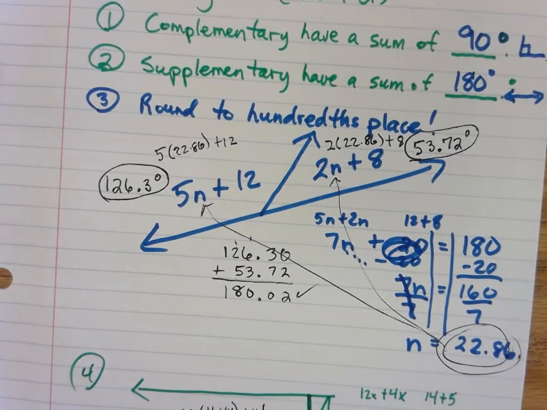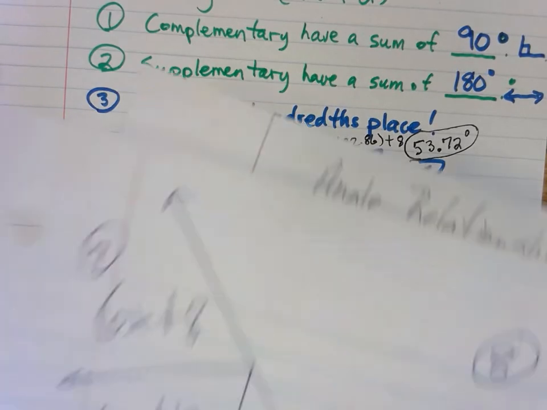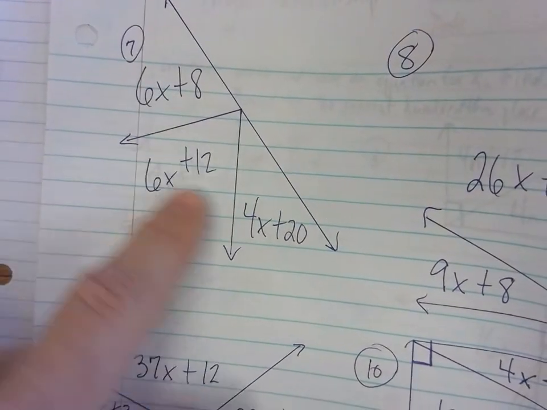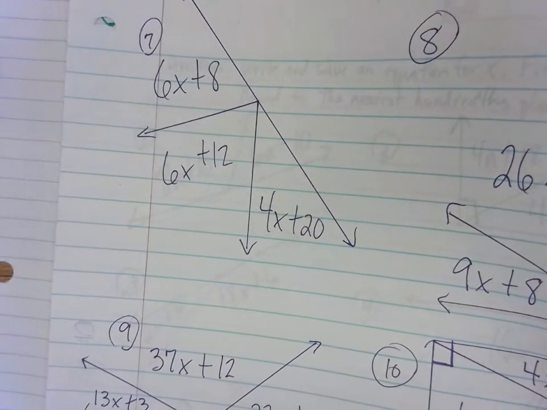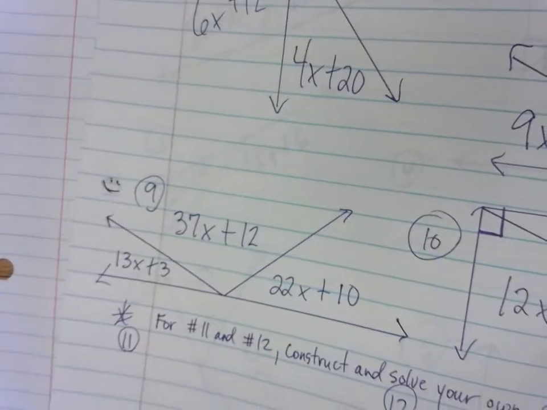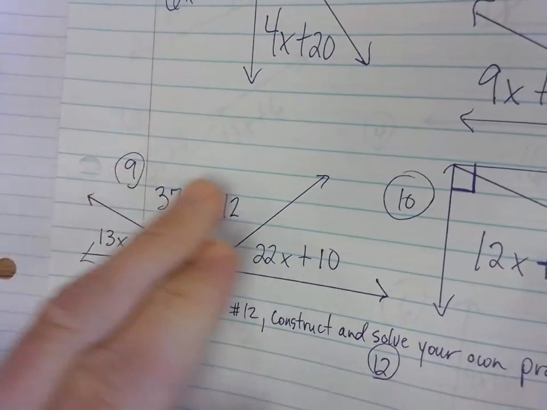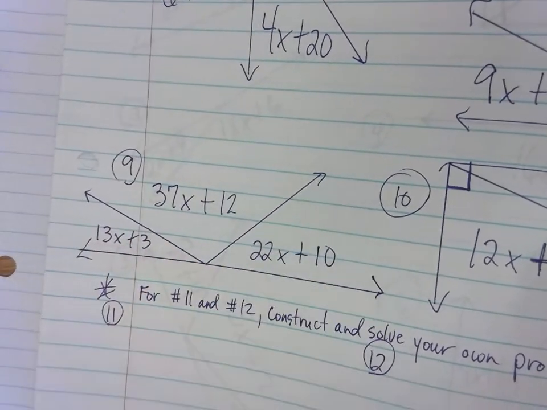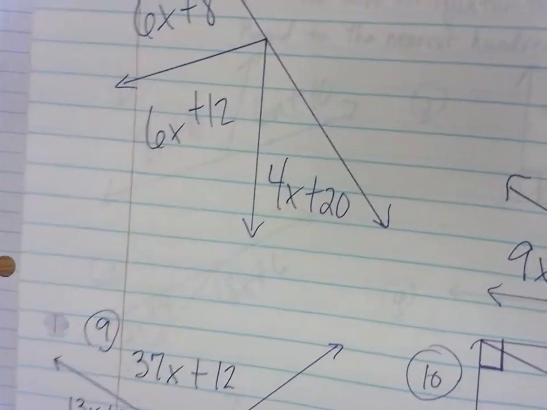All right, so you're going to be seeing some of these later. Some of them may have 3 parts to them, maybe like this one where it's got 3. That's all right, you just do the same thing. You're just going to have to do it 3 times instead of 2. Here's another one that's got 3, so again, make sure you put all 3 of them together, all 3 of them set equal to 180.